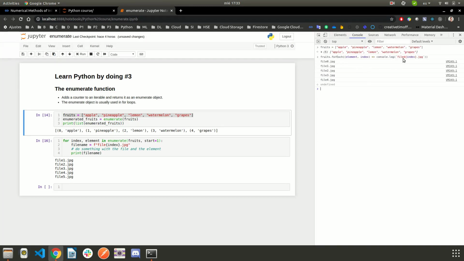So as you can see, I didn't have the necessity to create an enumerate object. This is already a functionality of JavaScript, and it's very, very useful because sometimes you use this index in order to pass it as a key for some component so it can be unique. So don't worry if you don't understand this, but believe me, this is very, very useful.